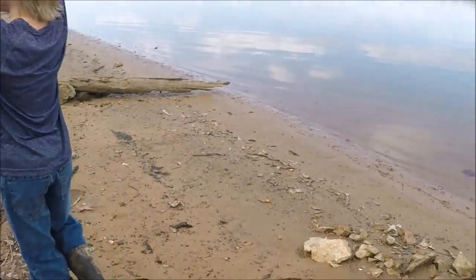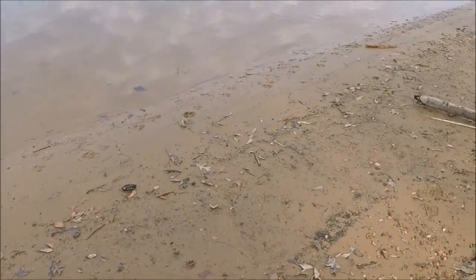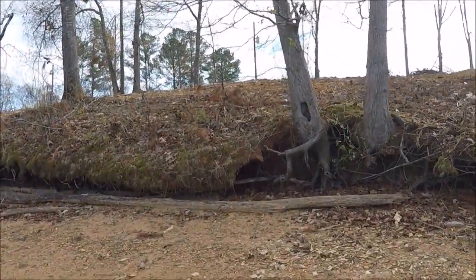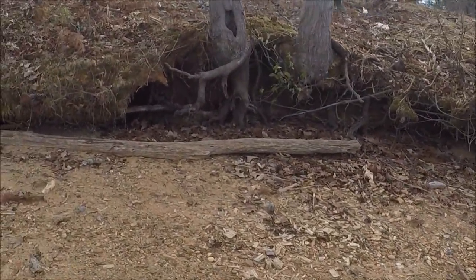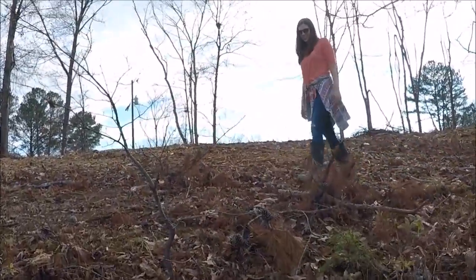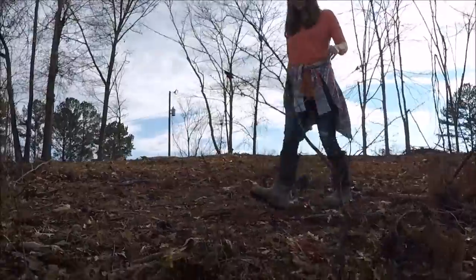All right, let's turn around and head back. All right, we're going to head back up the side here. There is a damsel in distress up here. She can't get down the mountain. So I have to give her a hand. Okay, come on.